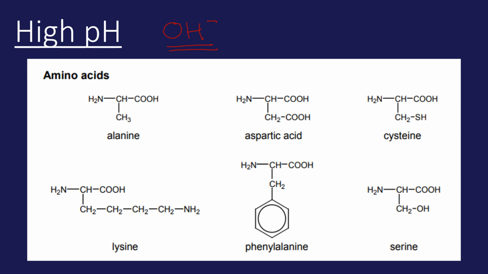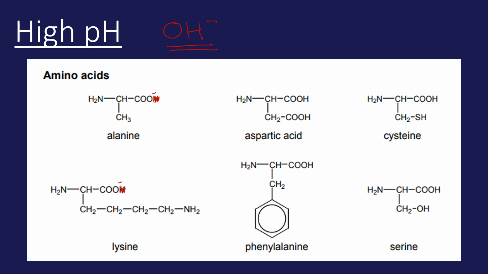So what will alanine look like in a high pH? Well, this H plus would have been donated and there'll be a negative sign here. So it's COO minus. Always check your side chain, because if there's an acid group in the side chain, that too will donate a proton. Be careful. Check your side chains. Right, one underneath, lysine. The acid group will donate a proton, so the H plus is gone, leaving behind the minus. Don't forget to check your side chains. No acid in the side chain.